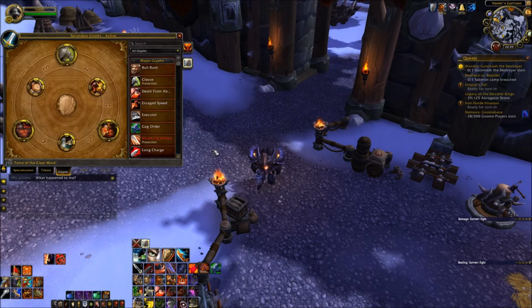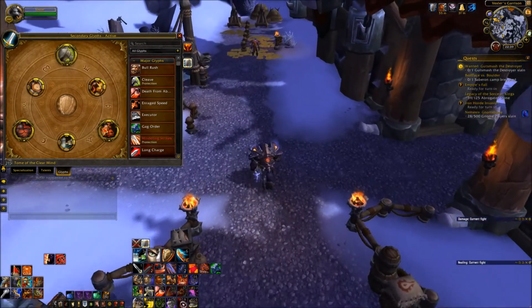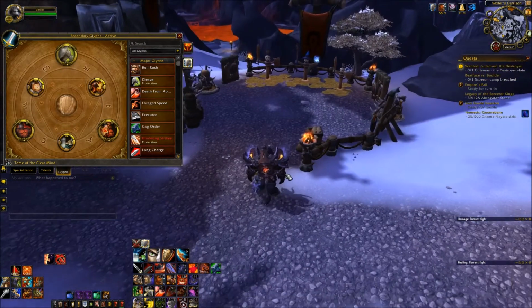Then we're gonna look at my glyphs here. I've gone with the glyph of Cleave, so your Heroic Strike now hits 2 targets. Very great for all the Cleave fights there. I've gone for increased maximum rage. Obviously that's clearly the reason you want more rage, so you can use more defensive active mitigation stuff.